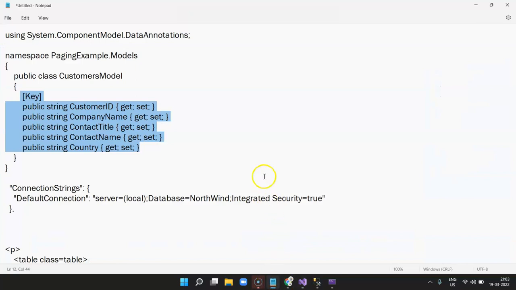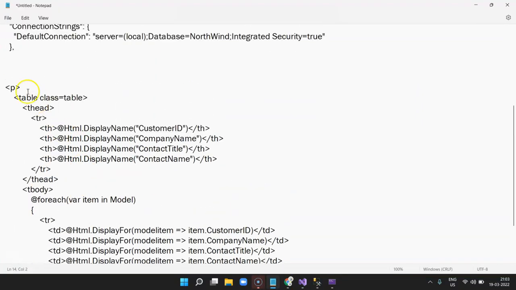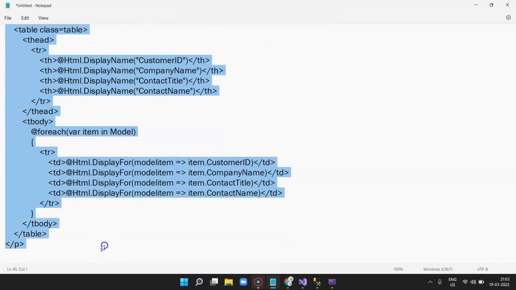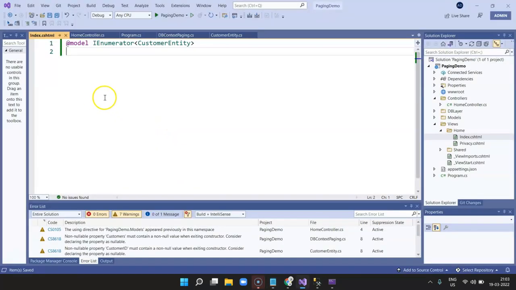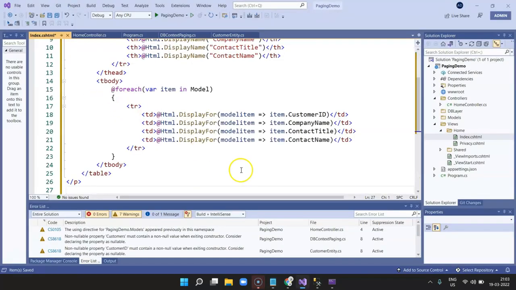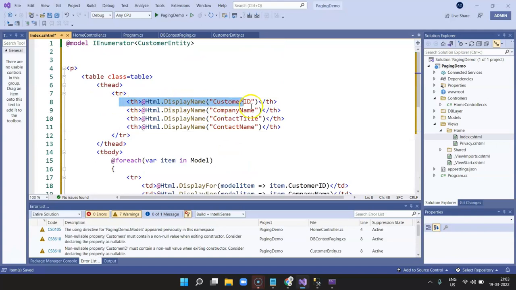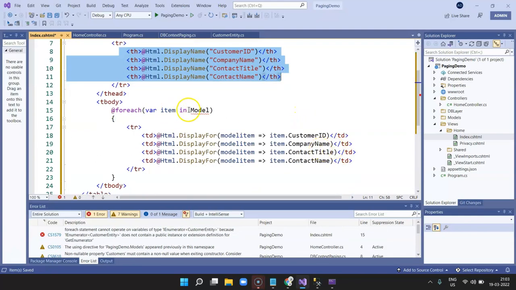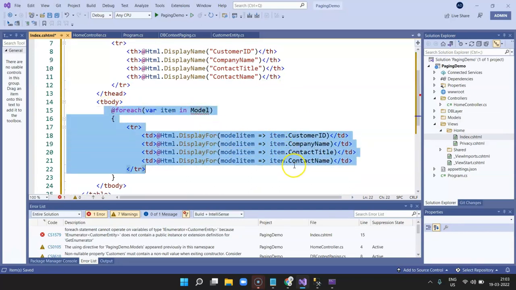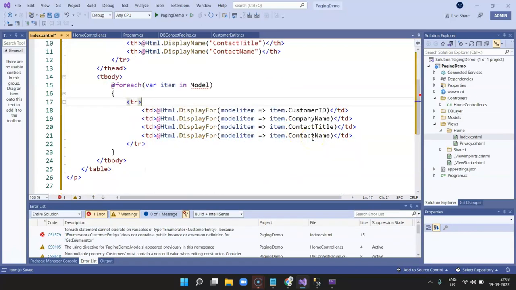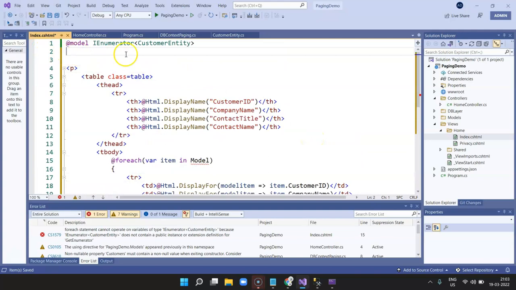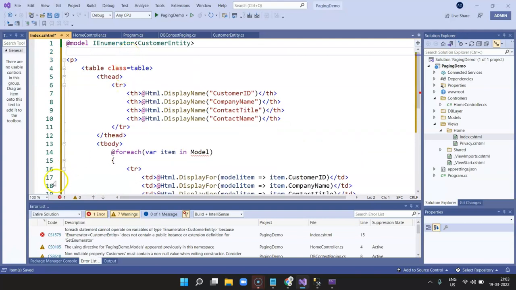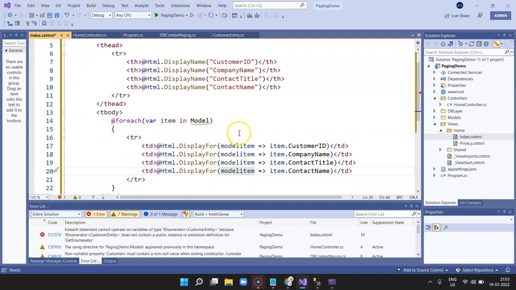Now I already created the HTML over here. It's a simple HTML, there's nothing to explain actually. It has the header, that is the customer ID, company name, title, and then we have the model. We loop in the models and display all the records.